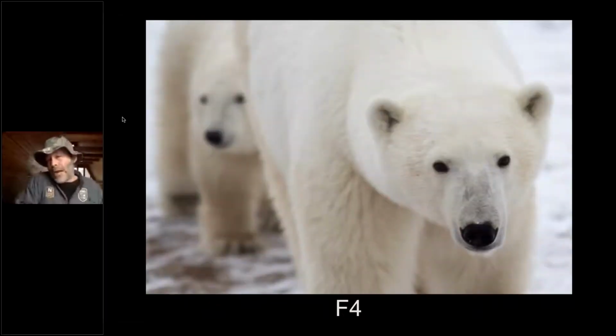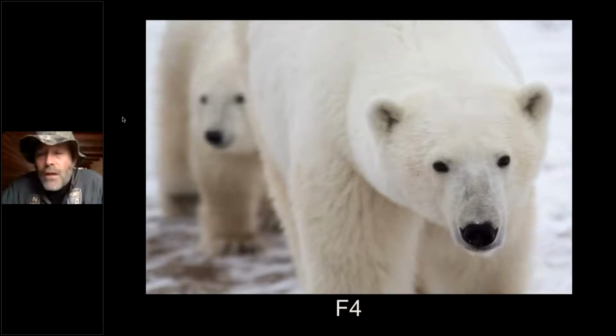So what I really like about blurring things out in the background, even if it's something really cool like a cub, is it definitely shows that you're close. It shows that you have a quality lens, and it shows dimension. It's not a one-dimensional photo. So sometimes I like to have a shallow depth of field for a family. Okay, so that's just one thing.